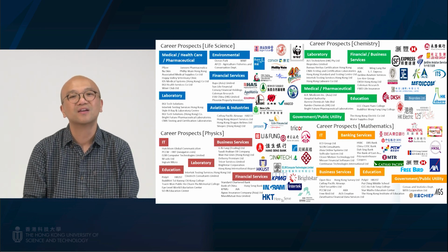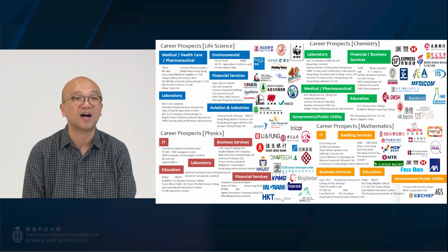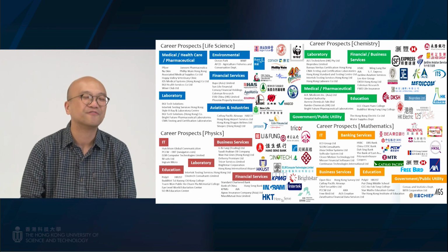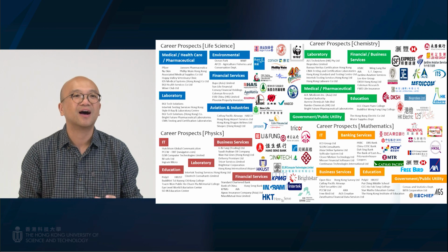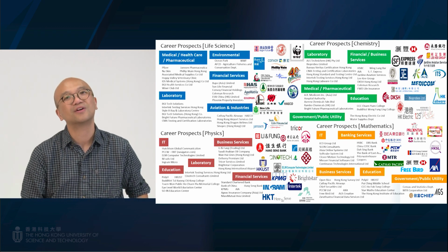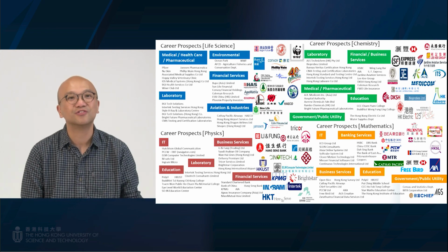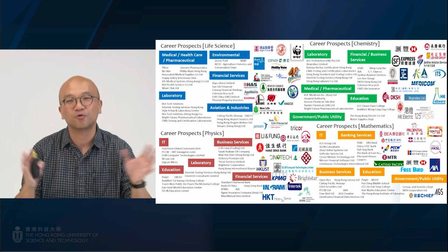The most important thing is your training as a science student is very important for many types of jobs. We do have an investment bank, for example, come here to, in particular, recruit science students as interns. The important thing is whether you have enough experience, whether you really know those things. Except for the scientific knowledge, do you like to work with numbers, play with programs? That's what the investment bank is looking for. Don't think an investment bank will only go to business school to recruit interns. Even science students actually get better training in the quantitative field.